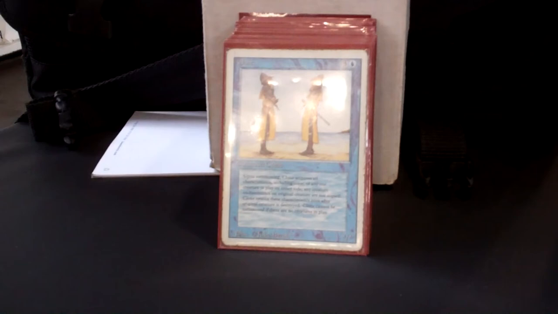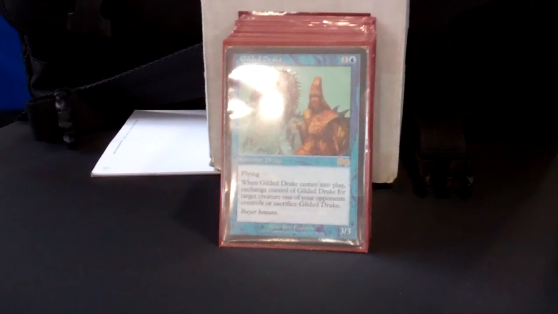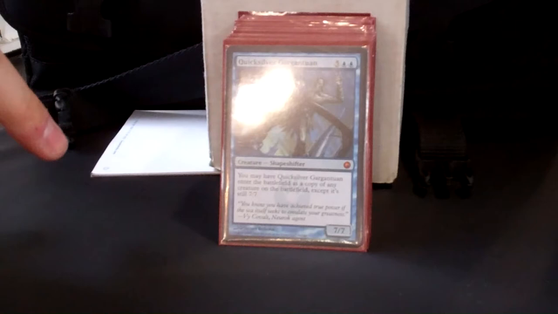The original Doppelganger, so you get something different every turn. You can copy somebody else's clone, the original. Gilded Drake, it's less copying and more swapping. You can steal like their really good guy if they have something going on, or you can even get like a utility guy that you find useful. Somebody has an activated ability you want to start using for yourself, like, I can't think of it off the top of my head, but you know it when you see it, which is the beauty of Commander.